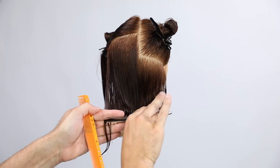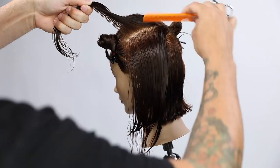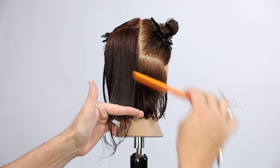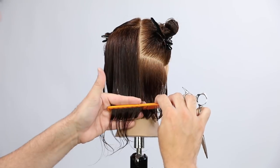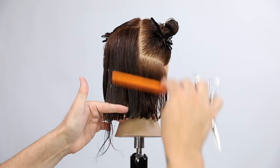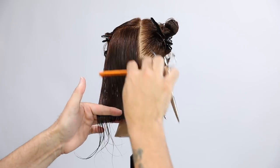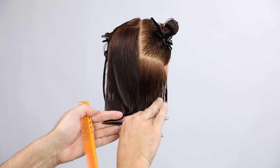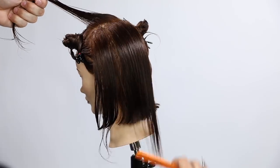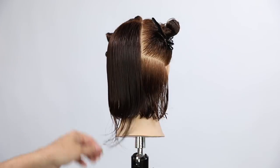By slightly elevating the hair above the occipital, I can still keep that true zero-degree feel — it's easier to cut and doesn't make the hair feel like dead weight just hanging over, because it's not passing over too many corners. As I go through, I'm still using the wide teeth of the comb. Now, what makes this haircut square is I cut a nice straight line by over-directing all the hair back to one line and cutting it straight, which pushes weight into the corner right behind the ear.